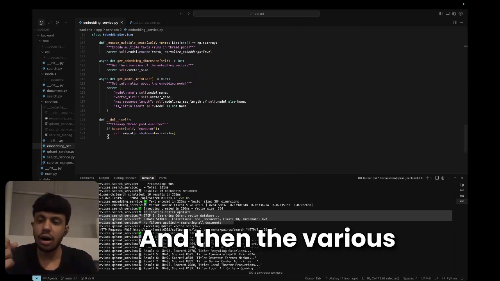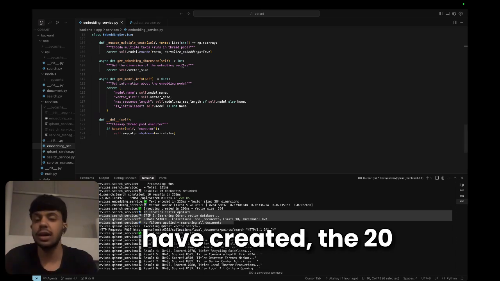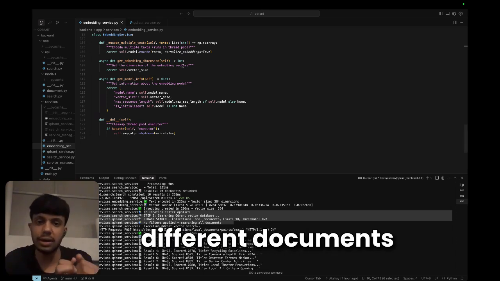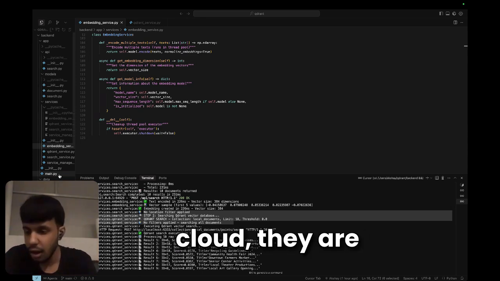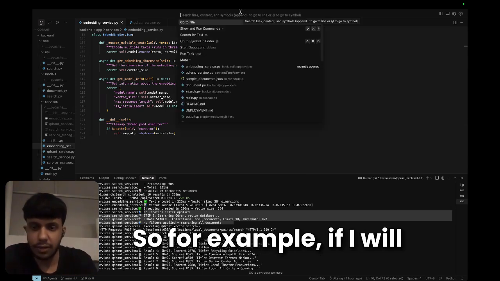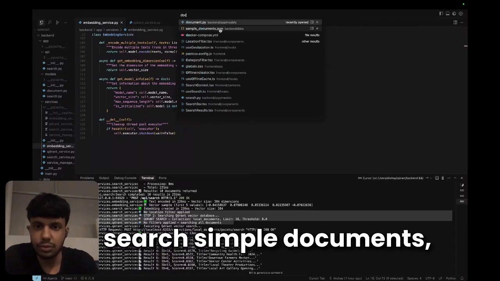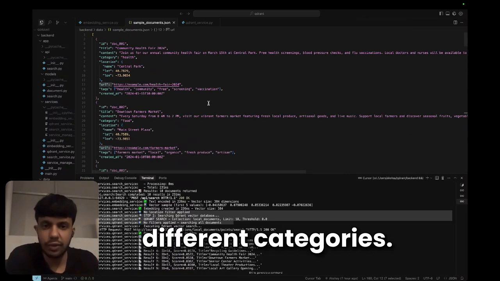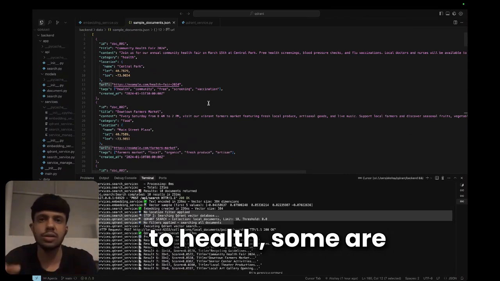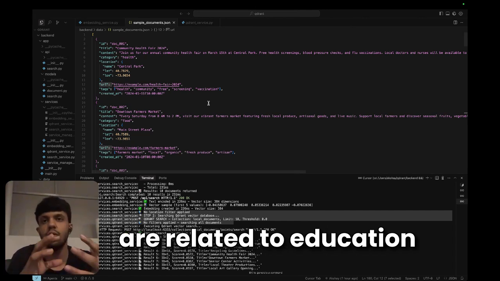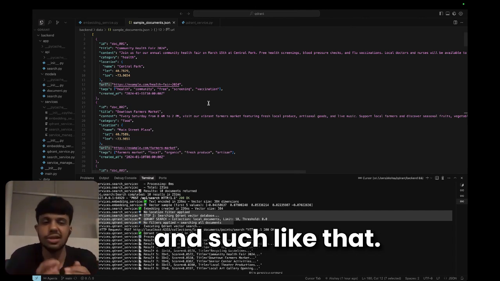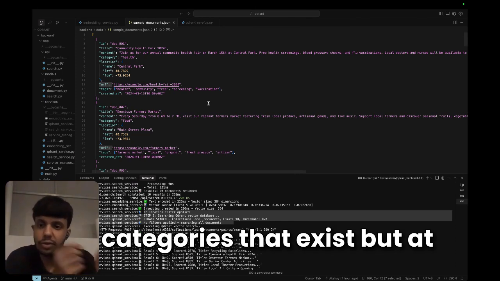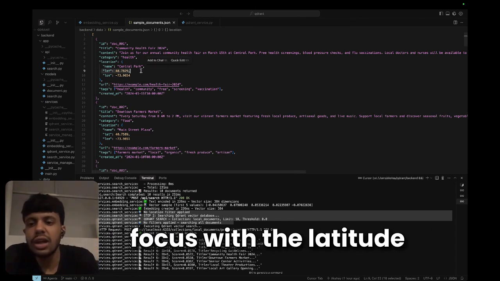And then the various documents that we have created, the 20 different documents that we have pushed onto the Qdrant cloud, are basically here. For example, if I search documents.json, these are 20 different files, divided into different categories. Some are related to health, some to recreation, some to education, and so on. But at the same time, you can also focus on latitude and longitude.